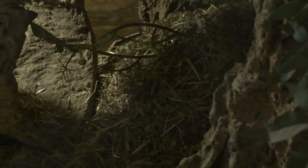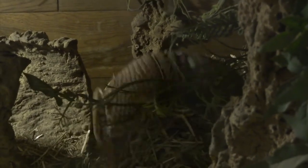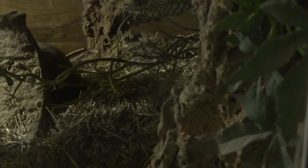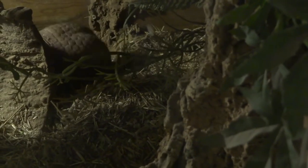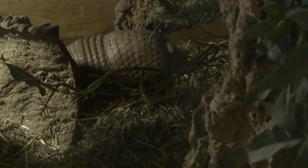Fast forward again at four times normal speed. You can see him putting the grey ball in under the Timothy hay and the green one. He's basically just positioning them where he wants them — where they're going to be most comfortable when he falls asleep. I have to clean out all his Timothy hay probably once every couple of weeks. It would be fine, but he spends a lot of time dragging it into his water dish at night, so it gets a bit soggy. It needs a complete new set every couple of weeks. This is back to normal speed for the very end bits of him making his nest.